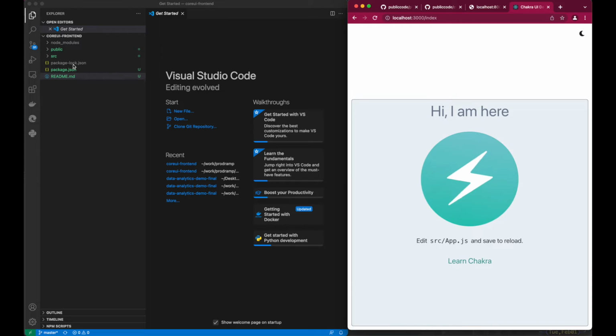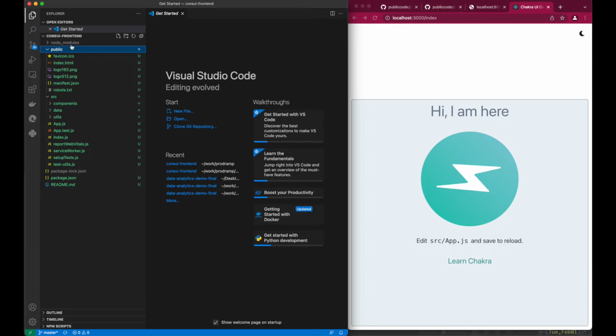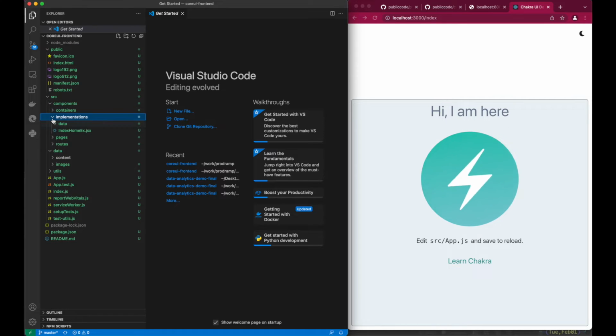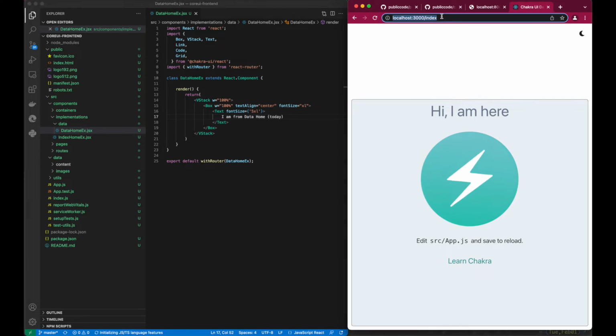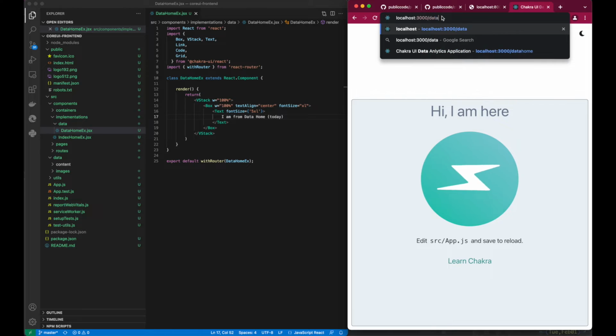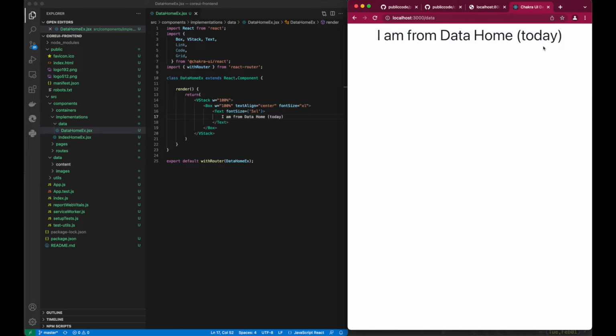Here we are, and this is the code where it is running. Components, implementation. We can go to data, and this is the data home where we can write. This is the code we are accessing, and this is the page it will be accessed.